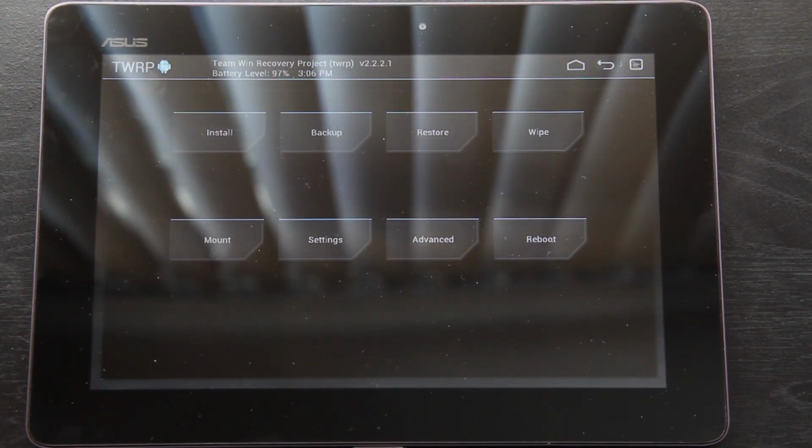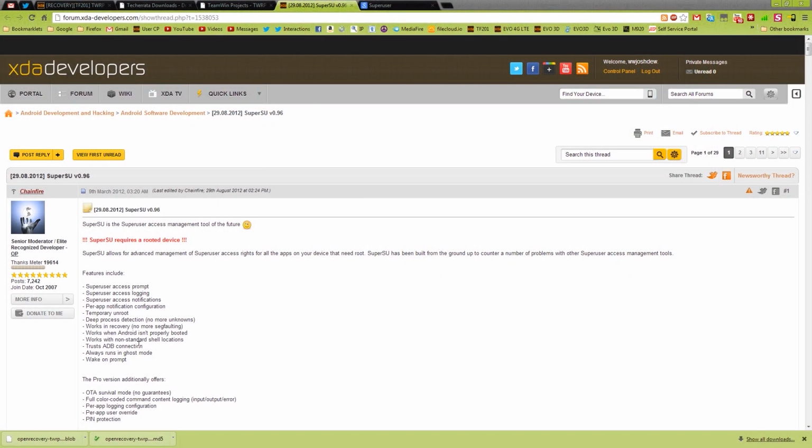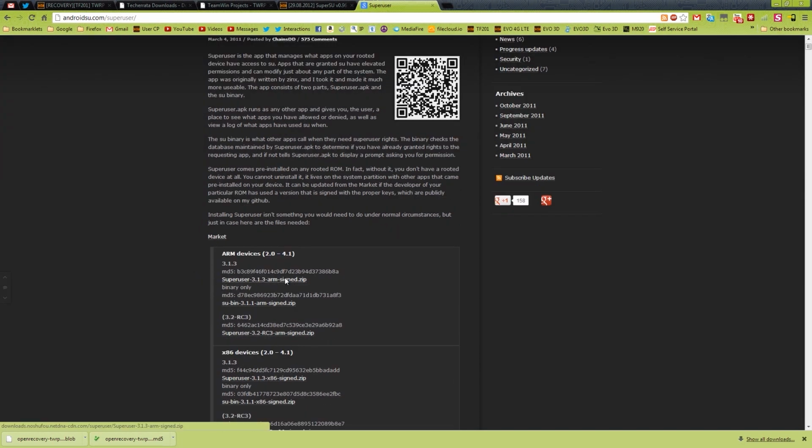You can ADB push the SuperUser or SuperSU zip to your internal storage, but I'm gonna go ahead and put in a micro SD card. You have two options. You can use SuperSU from Chainfire, which I use several of his apps, including DSLR Controller, on a daily basis, so I really like this guy a lot. Or you can choose SuperUser, which is the normal, tried, trusted, and true SuperUser method to grant things root permission. You just download the zip and you put it on your internal SD card or external.